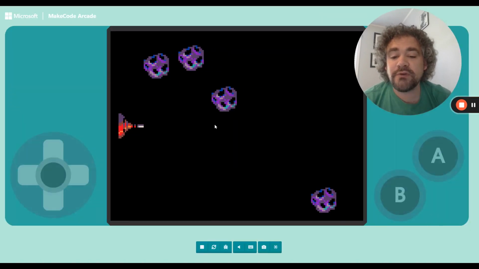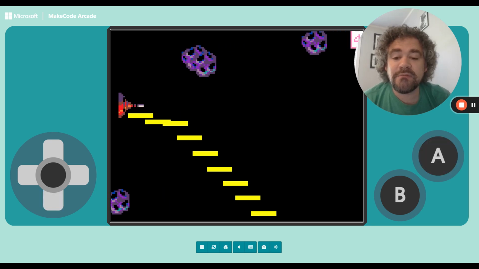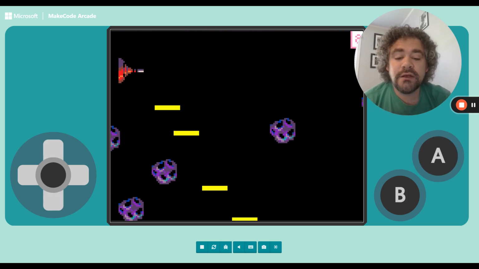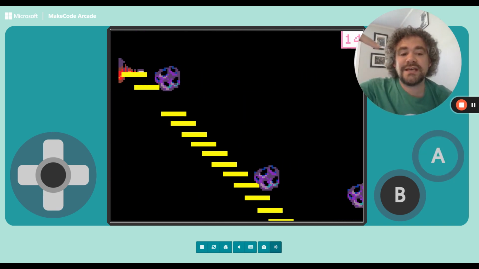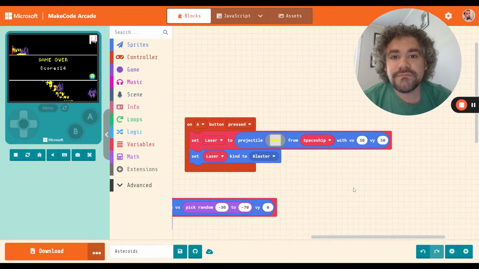So let's see if that fixed that problem. Okay, cool. So the game's not ending. Now my blaster is shooting diagonally, kind of a weird angle to shoot at, right? Why is it doing that, you think? Why is the laser shooting diagonally down and not straight? See how well you remember it from the last video.